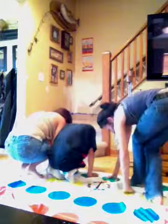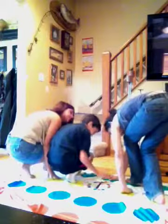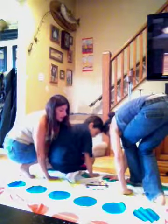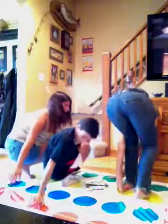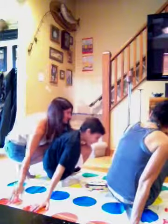What's it say? It says left foot. Oh, boy. Uh-oh. It's too easy. Yeah, Scott, you spin. It's right hand red. Uh-oh. Oh boy. Mom's all twisted in the Twister. Mom, keep your butt up.